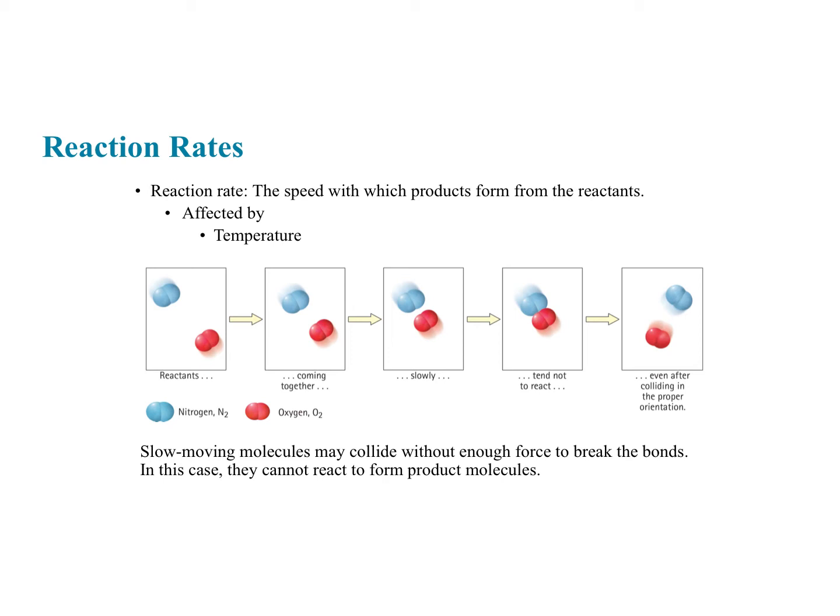Now, we can contrast that to the situation where imagine these guys were coming in more quickly. When they finally collide, these guys are moving very fast, and there's actually enough energy to cause these atoms to separate so that they can recombine. And so higher temperature means more opportunity for reactions.